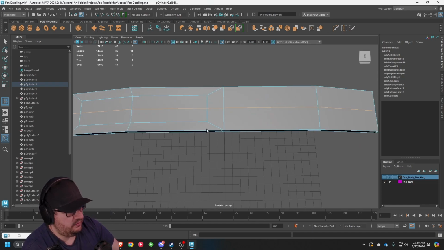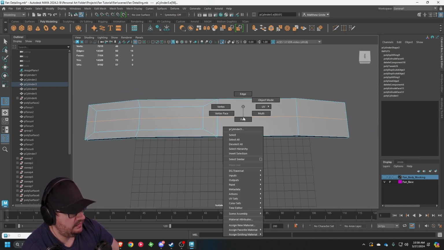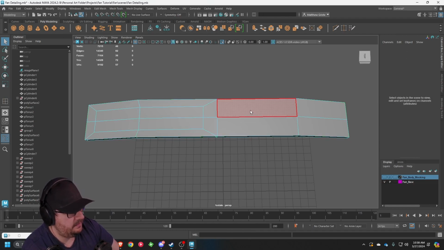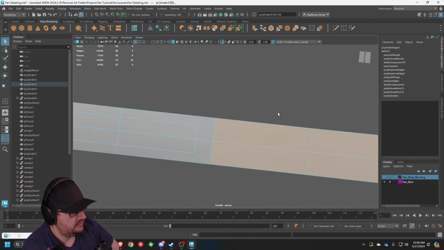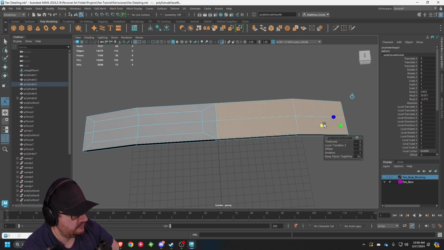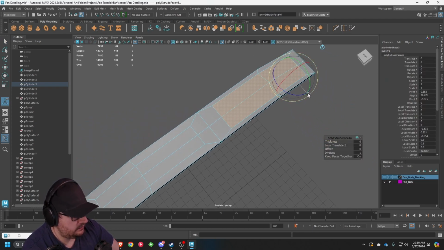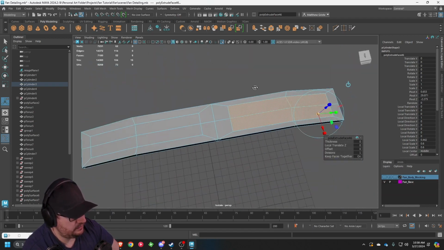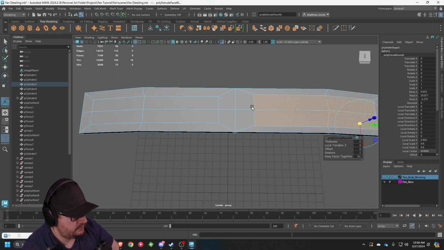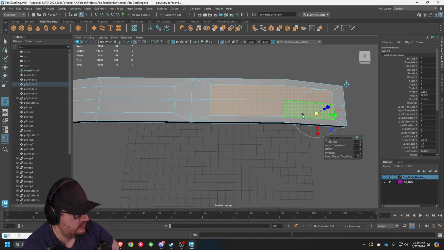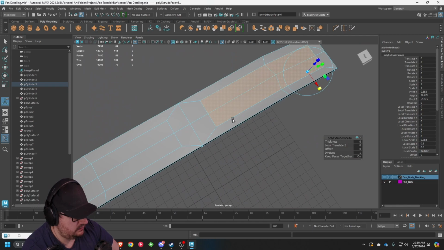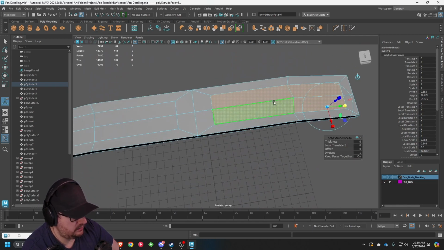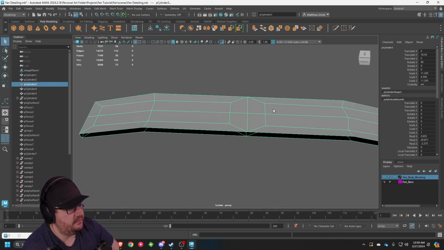So the next concern then becomes the circle in the center. The easiest way to do this, in my opinion, is going to be to select these. We're going to do the same sort of extrusion on this side. We're going to try to match that as best as possible, just to give us what we need. And we're still getting a weird shape there, so let's just do that. Maybe that. Okay, so there we go. All right. This is not going to be our final shape.